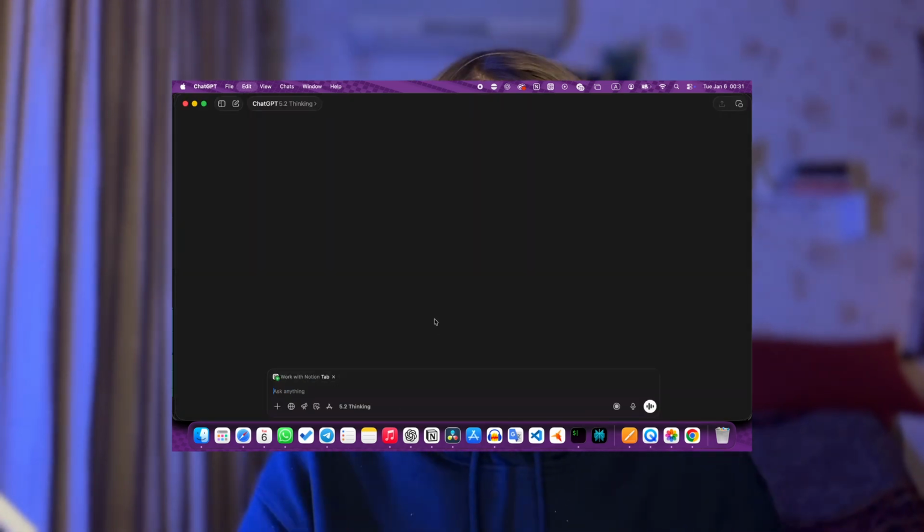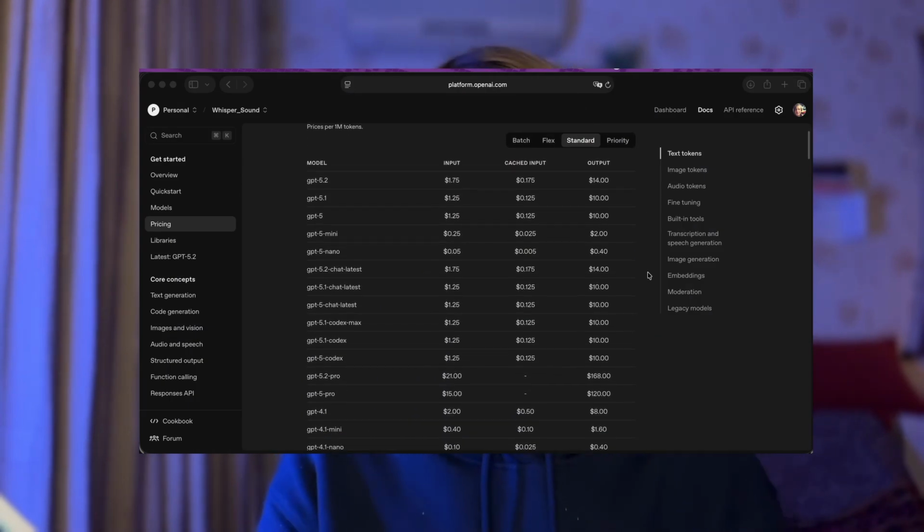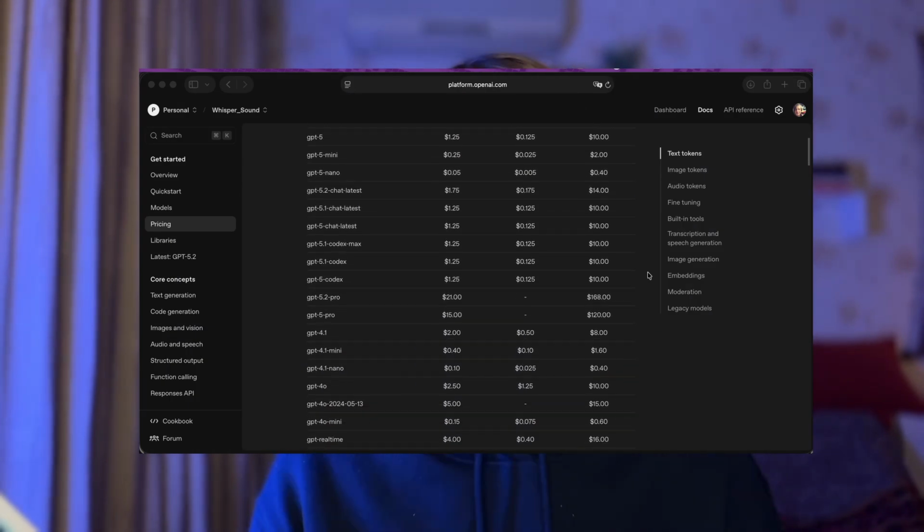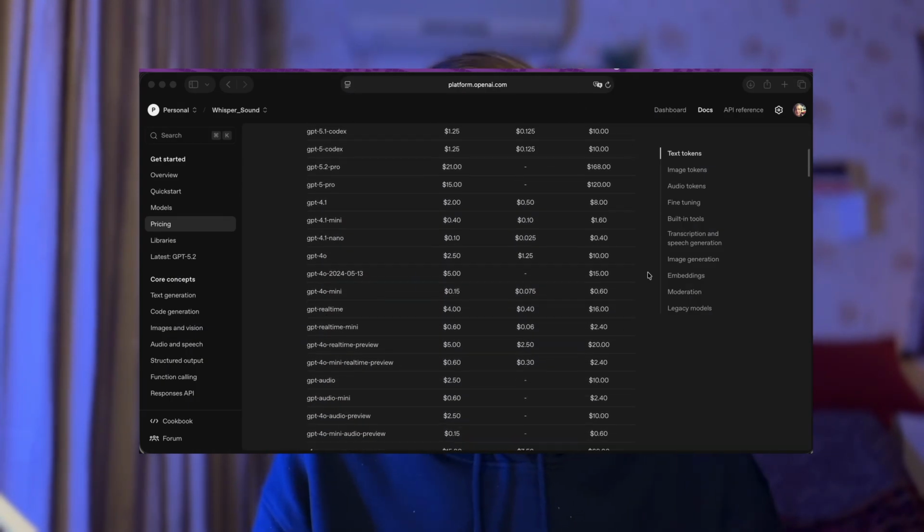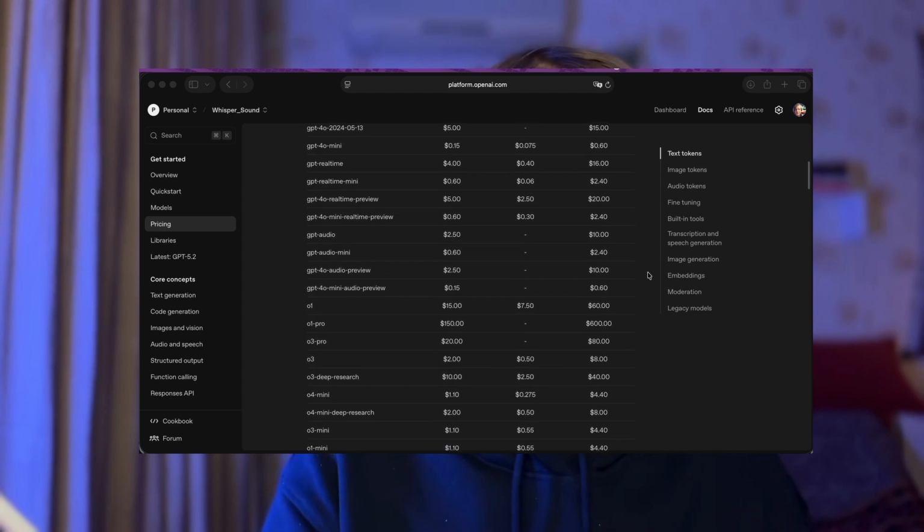Add languages, change the UI, tweak the functionality, whatever you want. And from now, it's fully yours. You only pay OpenAI for the actual model usage, which is usually pennies. And it's way cheaper than monthly subscriptions that keep pulling money from you.